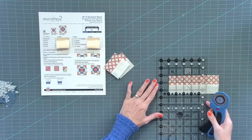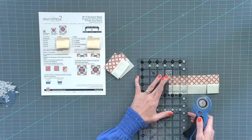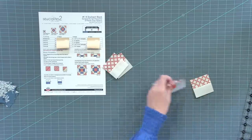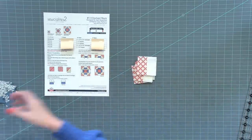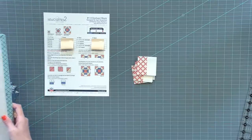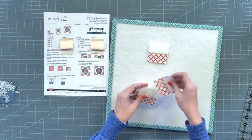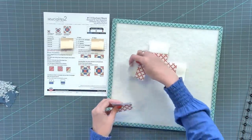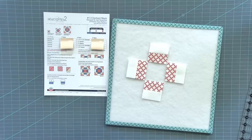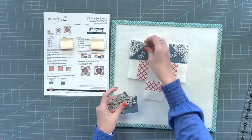And one day we should probably have like a 9-patch off or something where one person sews the regular way and one person sews the fast way and see which one is faster, because I know this is gonna be faster. So this block is just as easy as that. Now all we have to do is lay our pieces out. I just have to find that center square. Let's see. And then I'm gonna put my dark blues in the center.